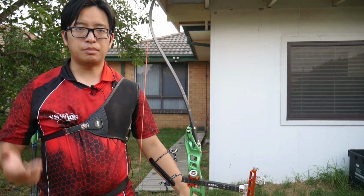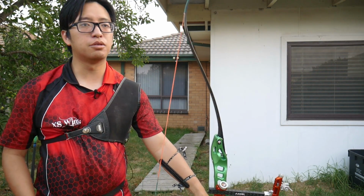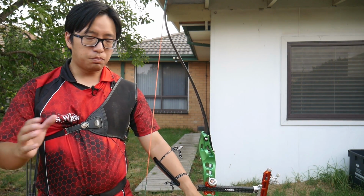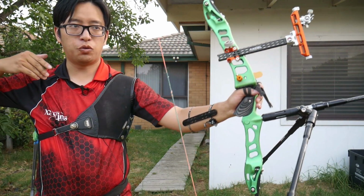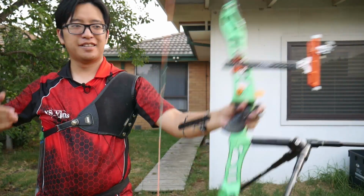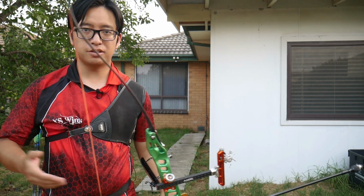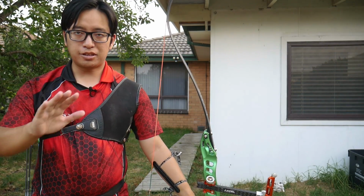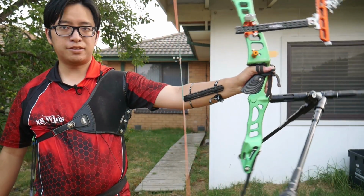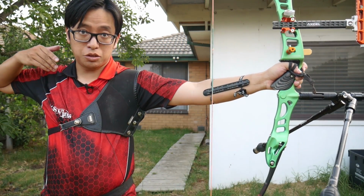Now, you will see some archers have a much more explosive and dynamic release and follow through. That's a bit more advanced. You probably want to have a bit more confidence in your basic form first before you start throwing the thing around. And there is a purpose to it, especially if you watch people like the Americans and the Koreans. They've got a much more rapid follow through. But for those starting out, that's the reason why this follow through happens. Pay attention to your bow grip and your expansion.